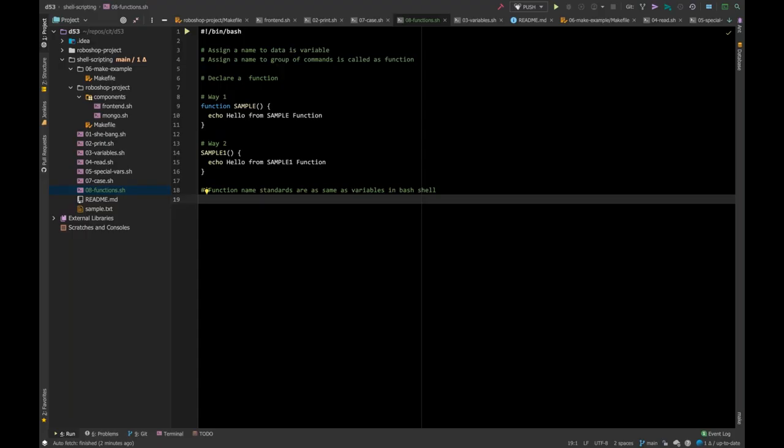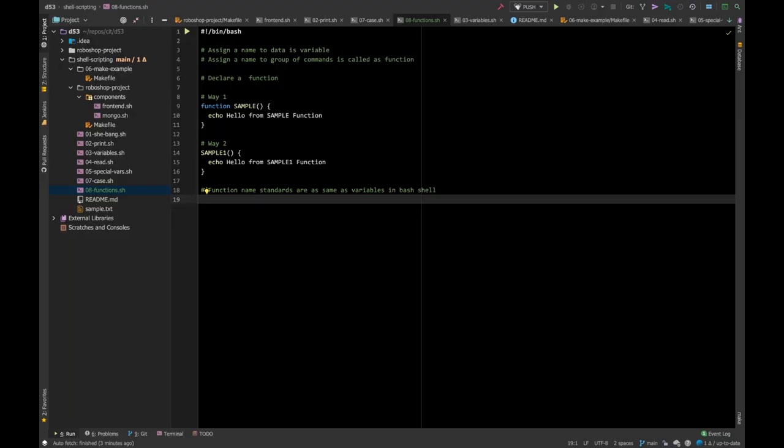I'm mostly from a Linux background, so I always try to go with capital letters, and sometimes I use camel case also. Whatever it is, it's a decision of the author. You write the script, so it's your choice whether you want all caps, camel case, small characters, or something else.